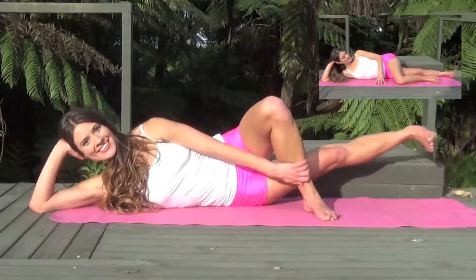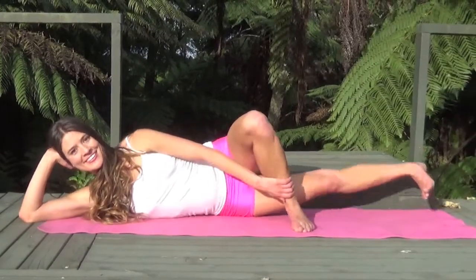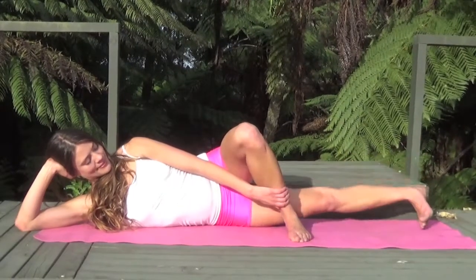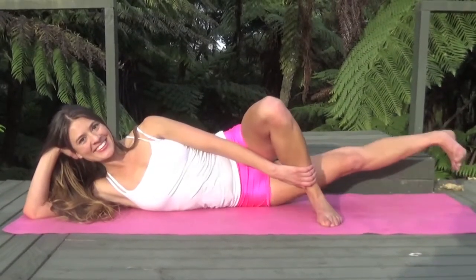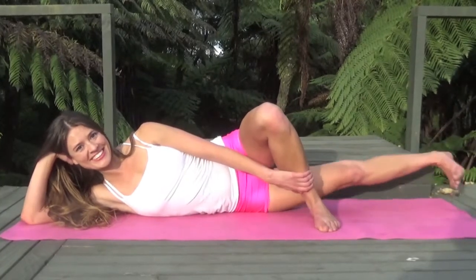Other side, inner thigh lifts. See the modified version there? If you need to do it on this side, go for it, that's fine. Now your hand can be on the inside of the ankle or the outside. This inner thigh of mine is a little lazy, so I'm on the outside. Whatever you do, grab that foot, hold on, and now flex the other foot and pulse it up and down.